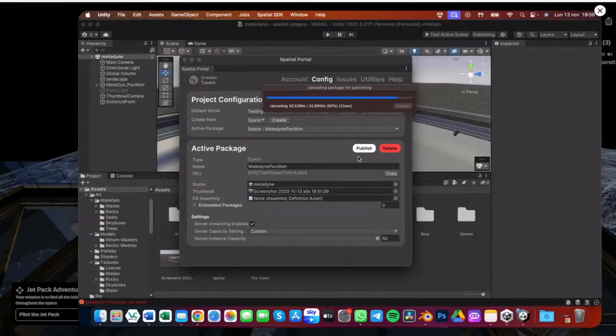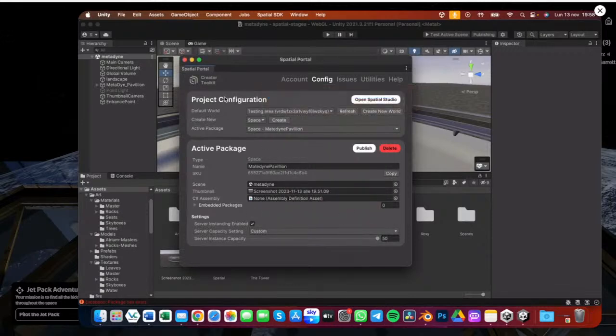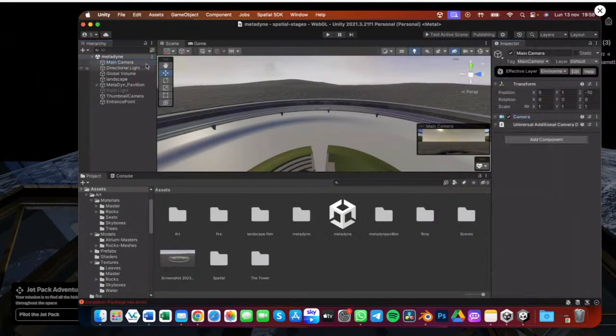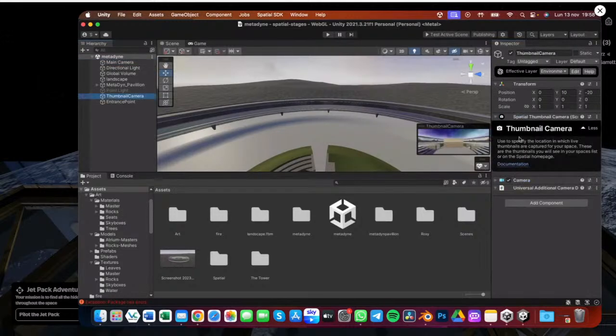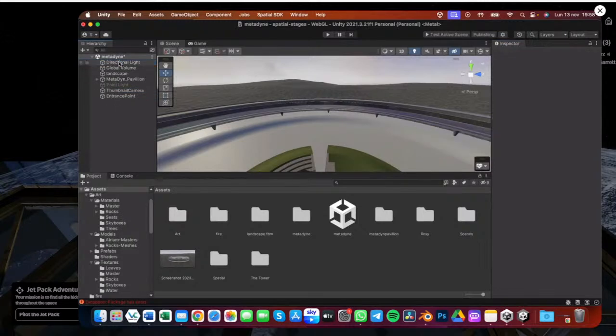I love it. So to our listeners, whenever you create a scene, your main camera has a component on it called audio listener, and Spatial doesn't like that component. So you have to hop to your camera and either remove that or just uncheck it. And then Spatial also likes you to have a thumbnail camera and an entrance point. The thumbnail camera is used for a couple things, which is also the thumbnail that shows up on Spatial itself. So it's important to make sure you have that stuff.